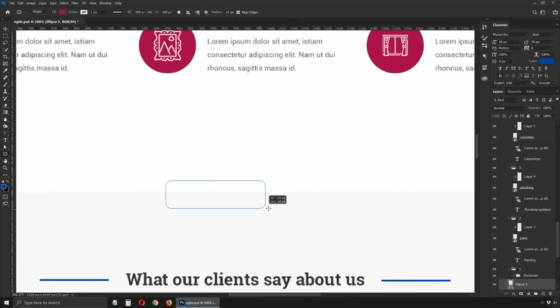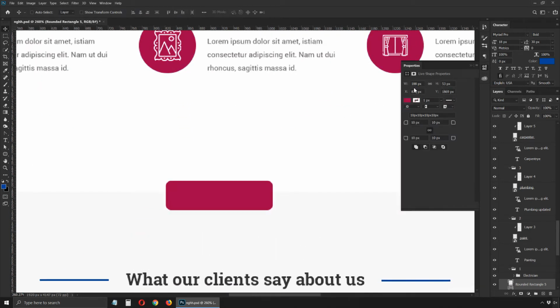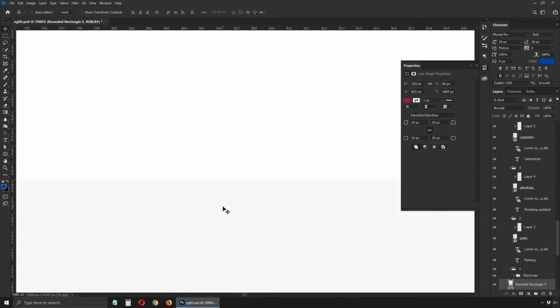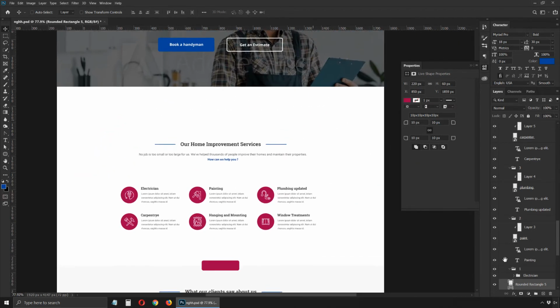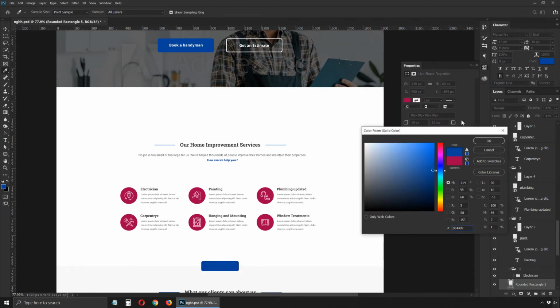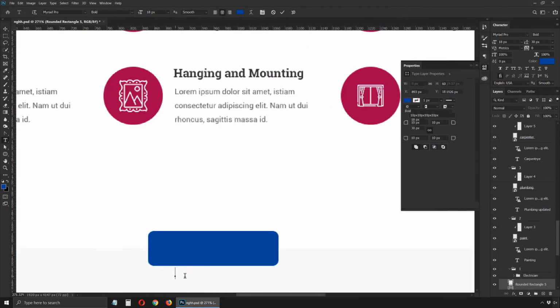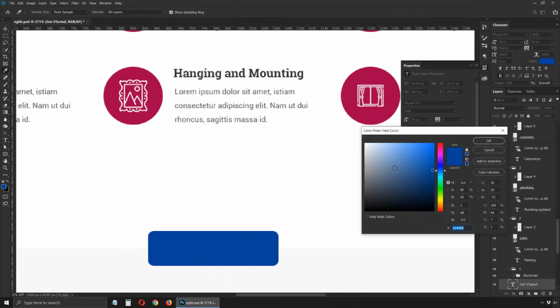So what I would do is create another button, something like 220 by, let's say 60. And I would center it with the marquee tool. I would zoom in real close, get the marquee tool and create a selection like so. 1 pixel in the white part, 1 pixel in the gray part. And then with the move tool, I would align vertical centers. And then Control A, align horizontal centers. And obviously this would have to be blue. And it would have to say something like get started or whatever, you know, something like that.